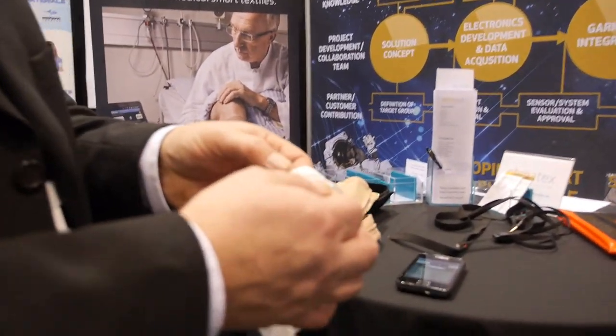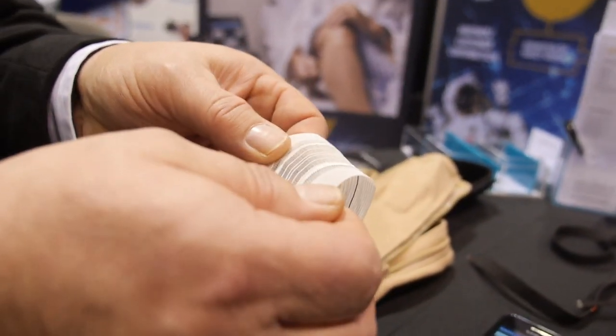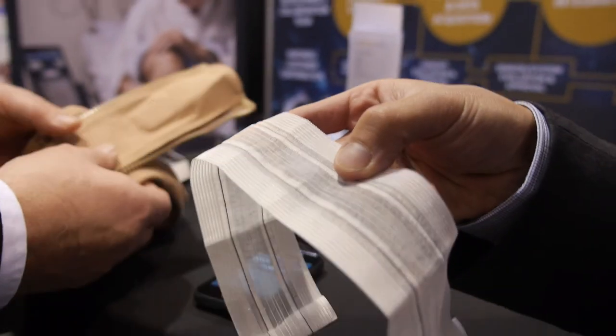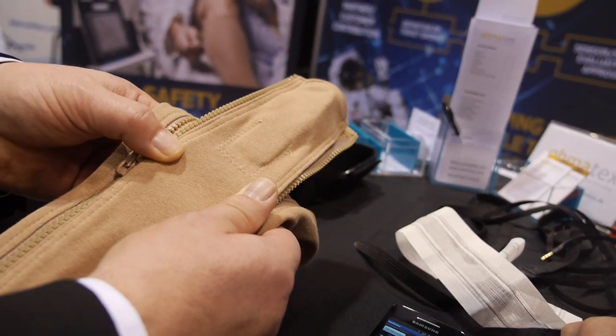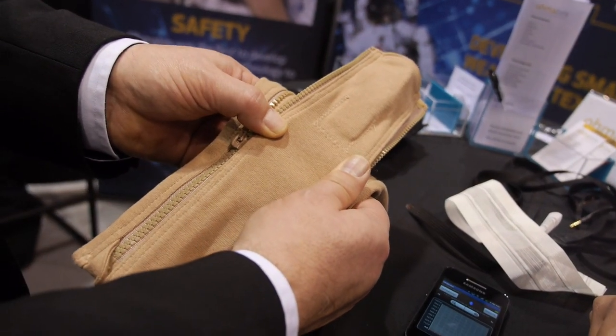Yeah, what we have here is a stretch sensor. It's a woven fabric with a sensing capability of stretch. We use it in a device that measures the edema in the leg. It's expansion of the leg volume due to liquid fluid. It's an early warning on heart failure.